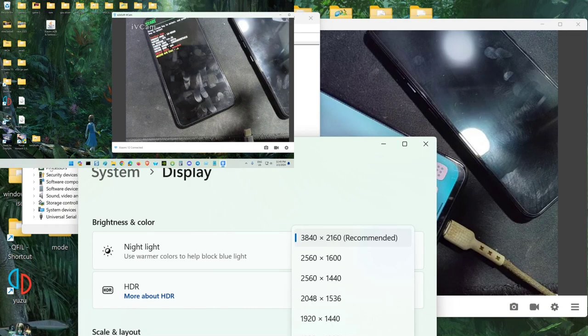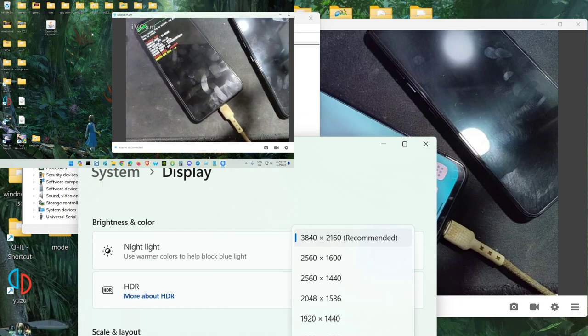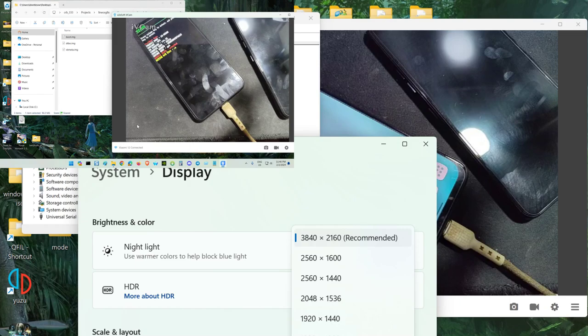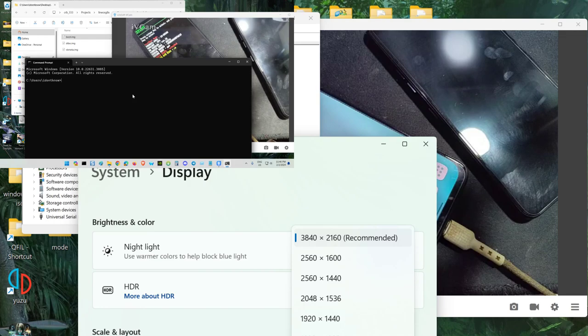Sometimes the recovery can be used, sometimes it's not. Okay, let me check if we can flash from the Lineage boot image. This boot image has the recovery. We flash it to this. Actually, I have my own recovery, but that one is personal. Sorry.